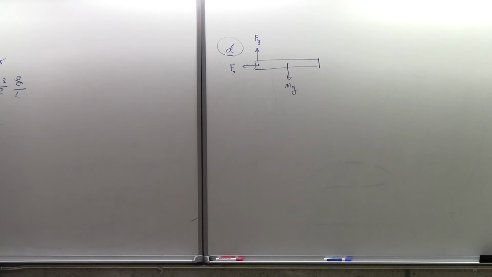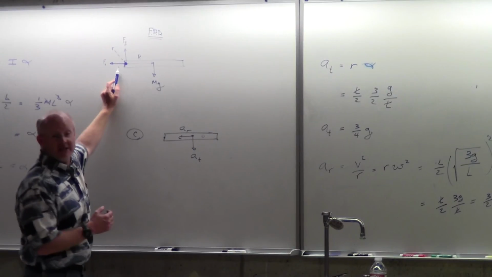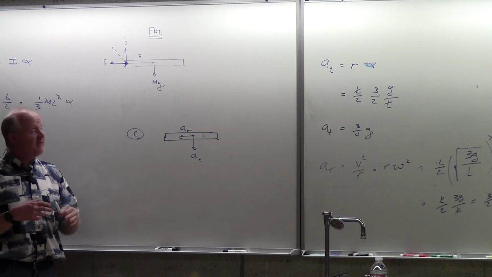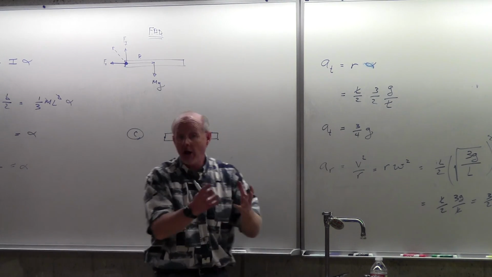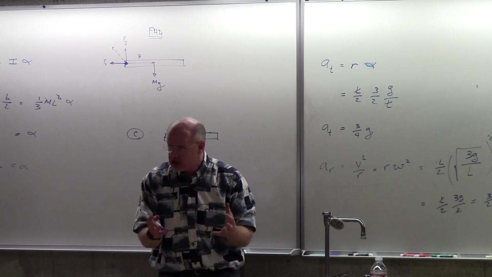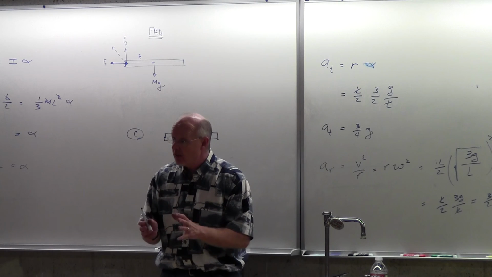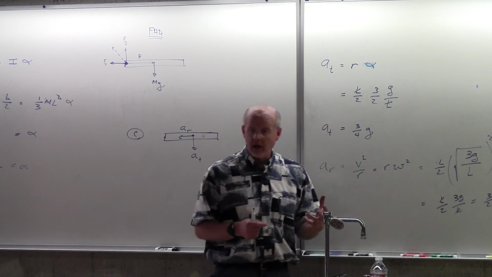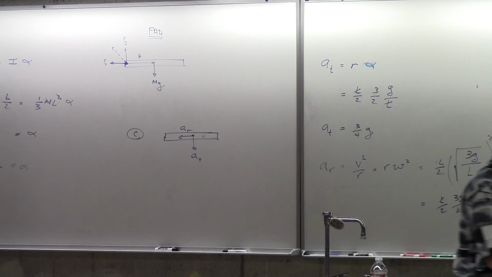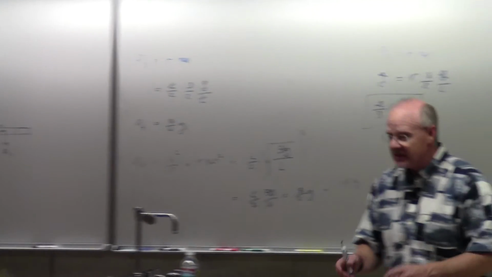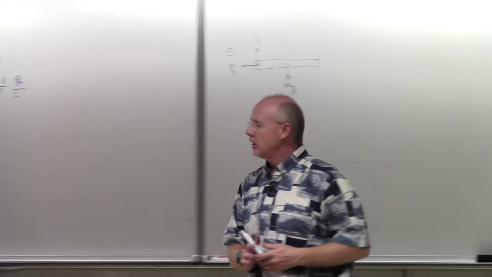All right? How much torque did I get from these guys? None. Notice they didn't show up. I didn't need them. That was, you might say, the advantage, that I didn't even care about them. I didn't have to solve for them to get all the rotational stuff because they gave me 0 torque. Now, that's fine as long as I'm not trying to solve for them. But now all of a sudden I want to solve for them. So the answer is, don't do the torques, don't do the rotation. They drop off. They give you 0 torques. They're useless. So that was my clue that I need to look at the translational.